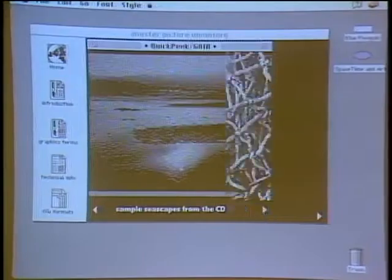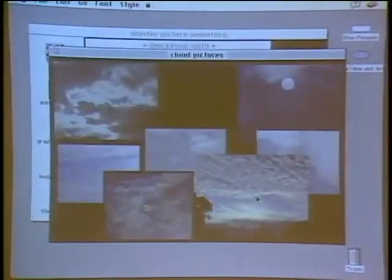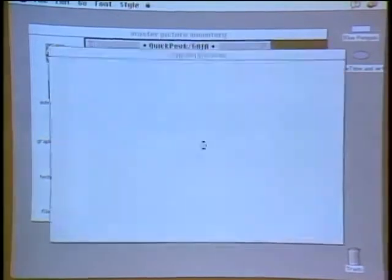So you're not showing environmental horror scenes, just the opposite in a way. You're showing the beauty of nature, what we have left. But I also have some specifically environmental pictures. These are your photographs? My video, digitized from my video. And some of the black and white images are from my own black and white photography.